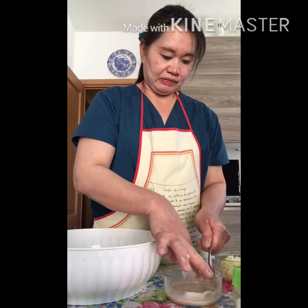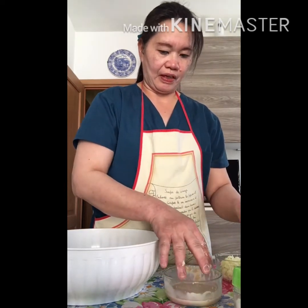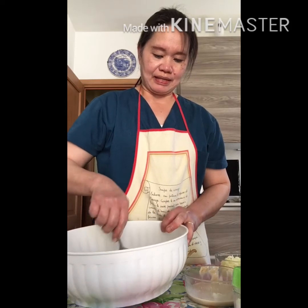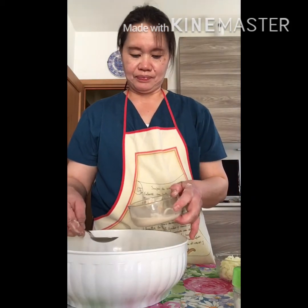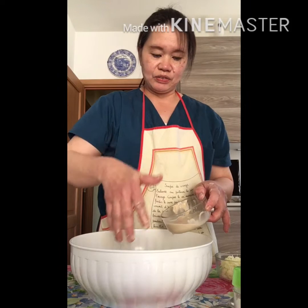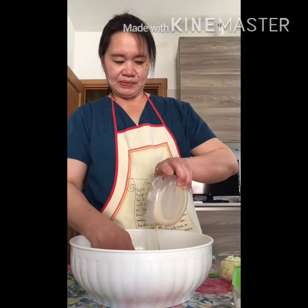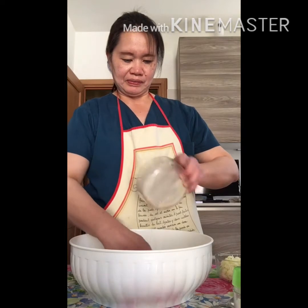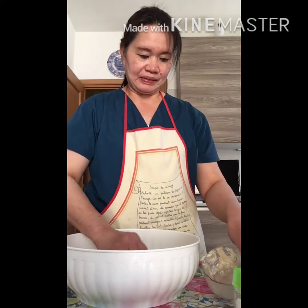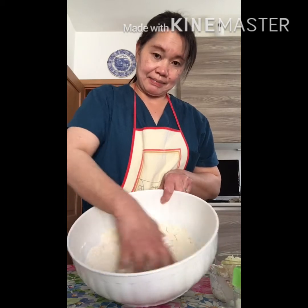Dissolve it in the small bowl until it melts. Then I put in the bowl, combine first all the dried ingredients. Then I'm going to pour slowly the dissolved yeast. Mix it slowly with my hand. Slowly combine the ingredients. I'm going to combine it using my hand.